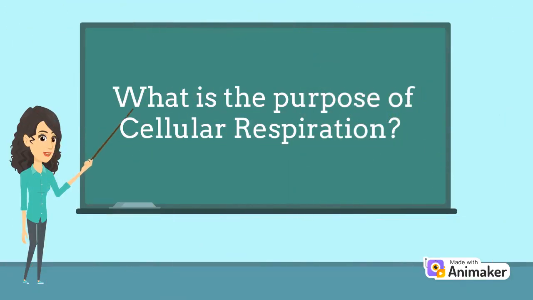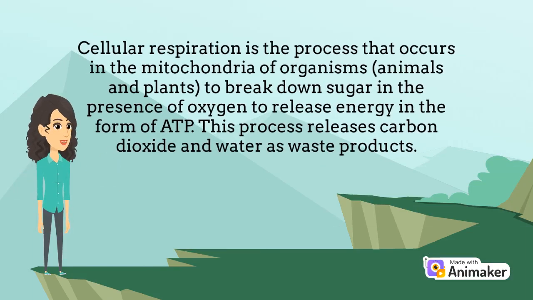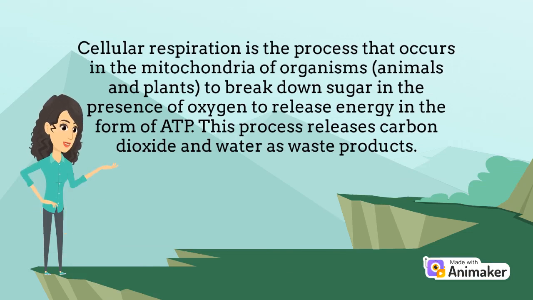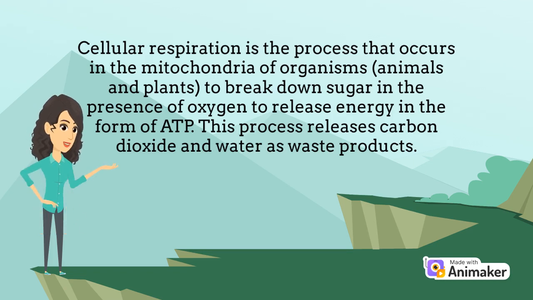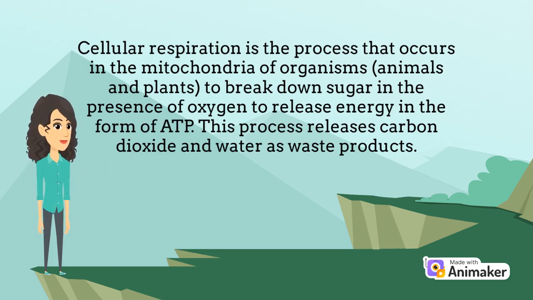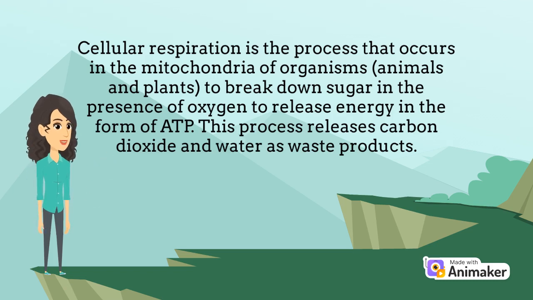What is the purpose of cellular respiration? Cellular respiration is the process that occurs in the mitochondria of organisms, whether animals or plants, to break down sugar in the presence of oxygen to release energy in the form of ATP. This process releases carbon dioxide and water as waste products.